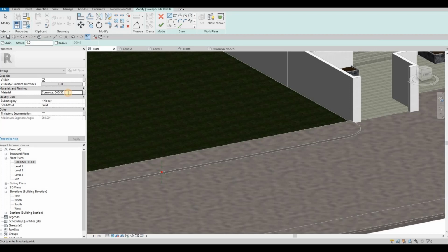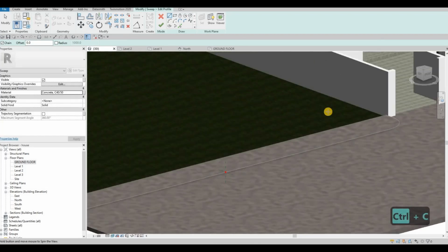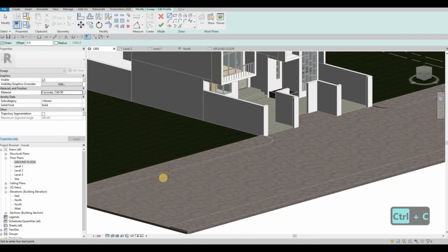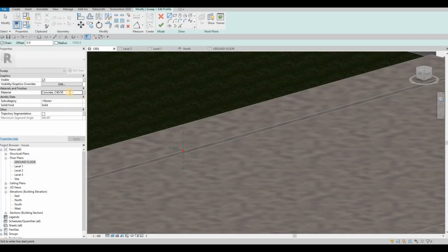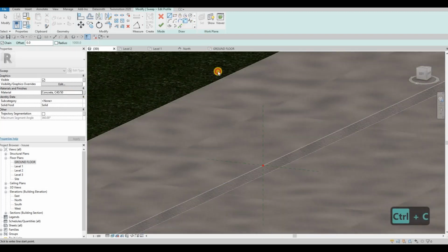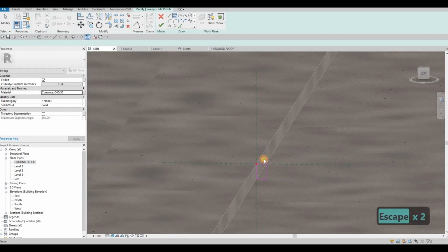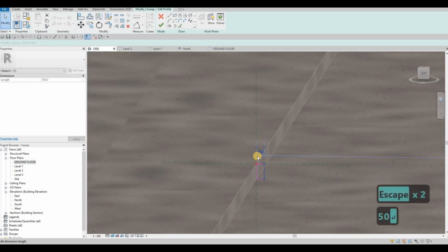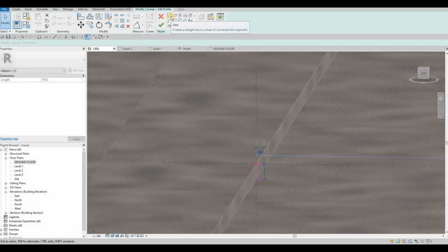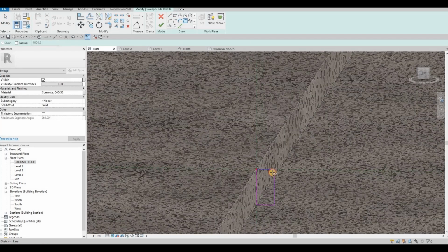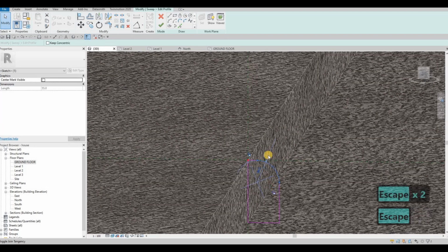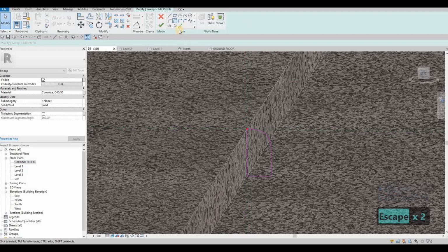Apply OK. So I'm gonna copy this so that we could go on the other side if we create the sweep again, and we could just paste this, so it's gonna be a lot faster. So Control C. And then here we could make 100 by 50. So 50 here, 100 here. And then I'm going to curve this. So fillet arc this. 35 is good enough. So that's 35 there.